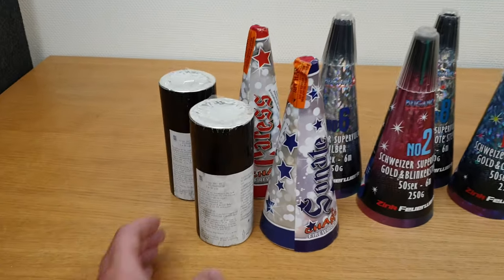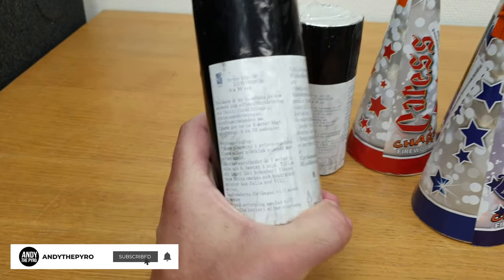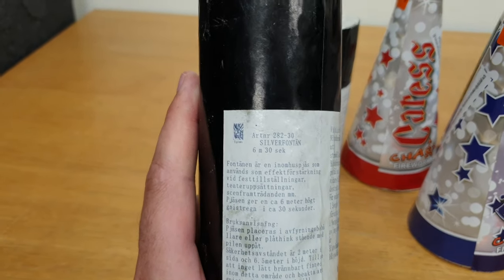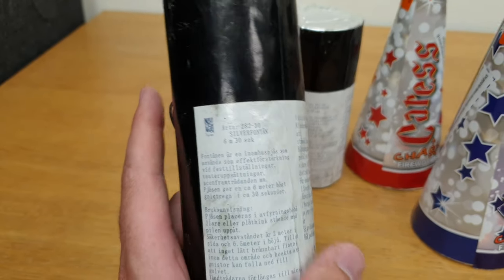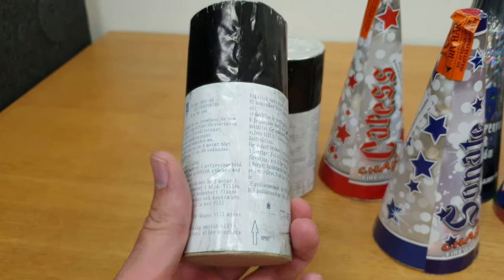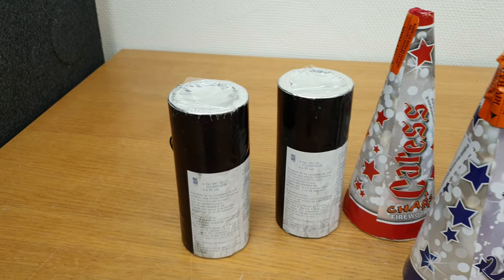We'll start over here with two fountains. There's two silver fountains. I have no idea where they came from. It was not from the unboxing video. I've had them laying around for a while. It's, like I said, silver fountain, 6 meters for 30 seconds. And as you can see, they come with an electric igniter, so I need to hook it up to my Cobra system. So two of those, it's gonna be interesting.